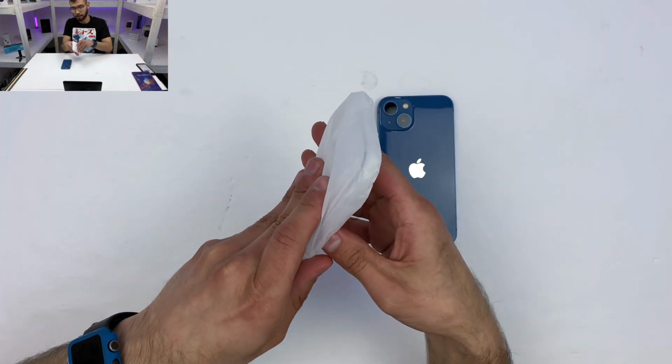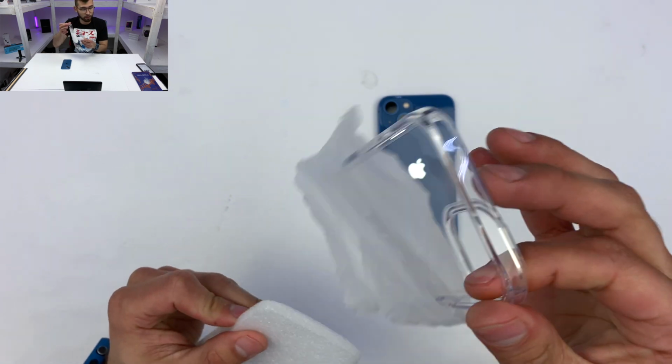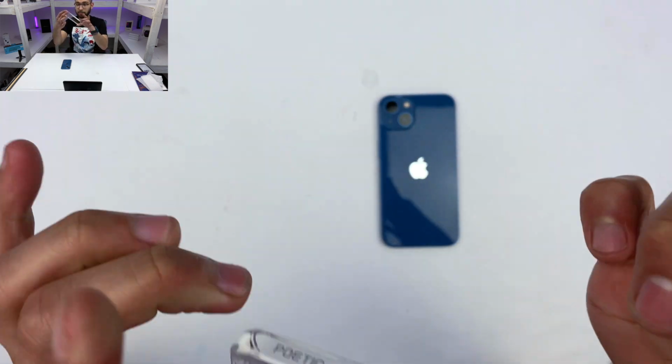Okay, and there aren't many goodies inside the box, as again, Poetic doesn't spend money on those extra little things, and it's reflected in the price. However, that's not reflected in the product because you still get a very, very nice product nonetheless.